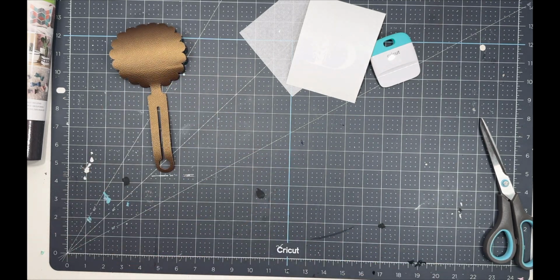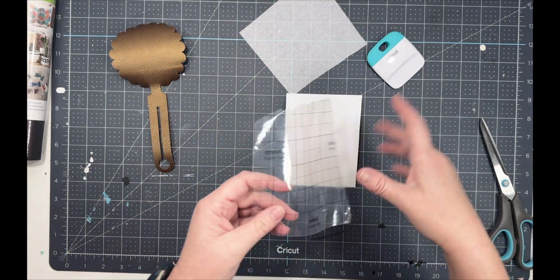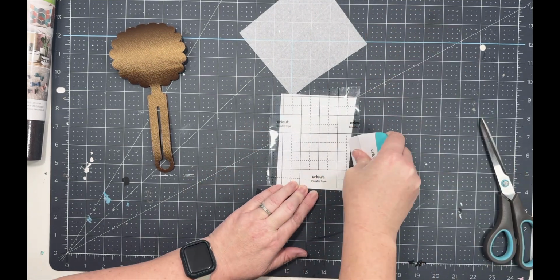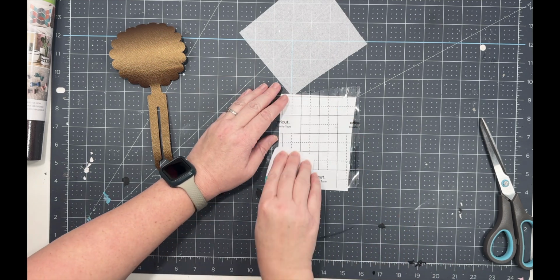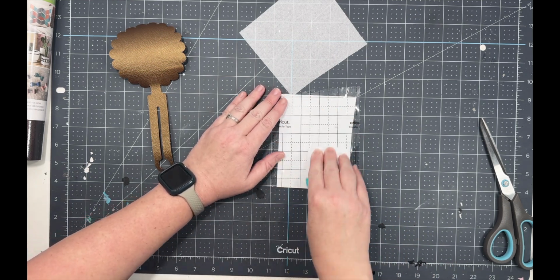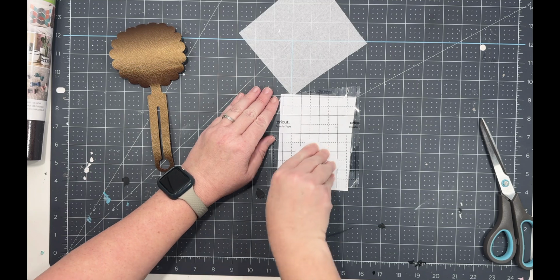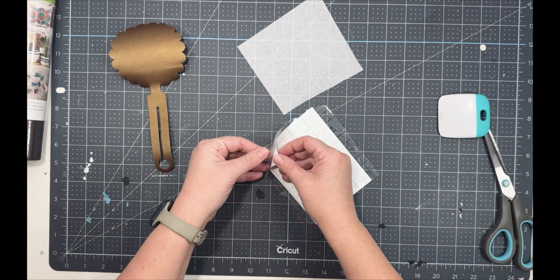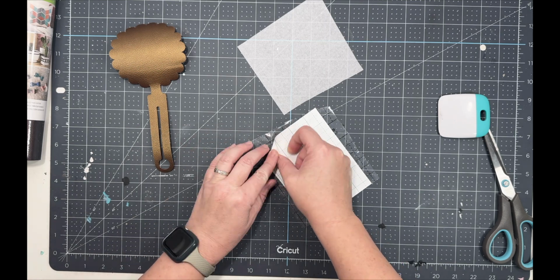On this one, I did go ahead and stick it to my shirt just a little bit because I know that that false leather is probably a little bit more delicate than a piece of wood or something like that. So I'm going to go ahead and get that transfer tape onto my vinyl. Obviously, you can't really see it right now because it's white. It's going to look really pretty on the actual luggage tag though.